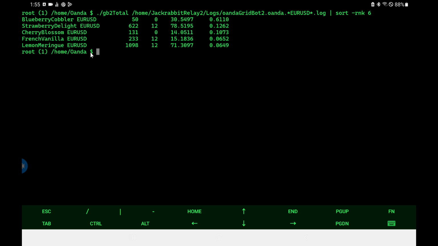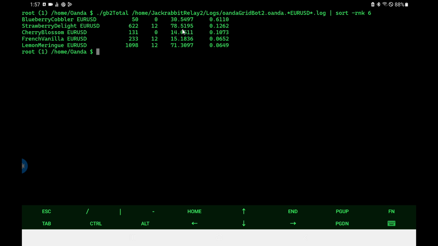Now let's look at Strawberry Delight and Lemon Meringue. These two accounts are interesting in that they have 73 levels. And you see here 6 cents per profit, and Strawberry Delight is 12 cents per profit. Where they differ is Lemon Meringue takes a profit of 4/3 from the deviation. So if the deviation is 9 pips, the profit will be 12 pips. Strawberry Delight takes a profit of a 3-to-1. So if the deviation is 3 pips, the profit is going to be 9 pips.